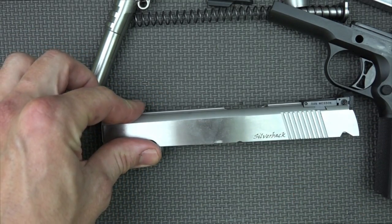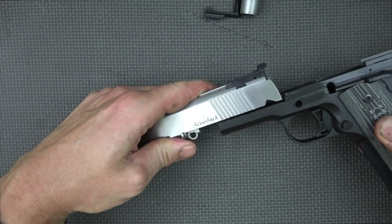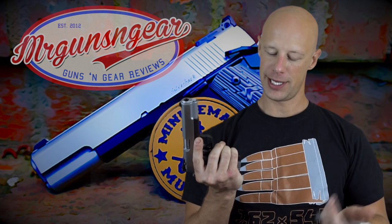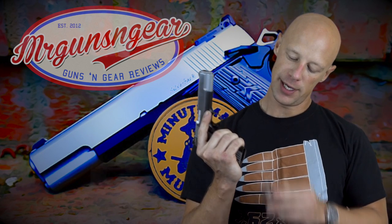Reassembly is obviously the same in the opposite order. By now you guys can probably tell that I do like this gun a good bit. 100% reliability is what we asked for, and we got that out of this one. One thing I'd change is I do like an extended magwell, but that's really a personal preference — not a performance thing at all. This one does have some beveling to aid in reloads, but I like the big wide ones.